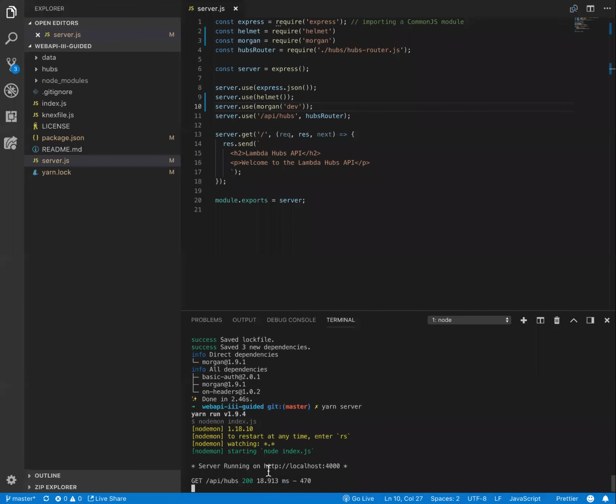If we go back to VS Code, now we have GET /api/hubs. It gave us a status code 200. So what dev does is it color codes the status codes. I think green is success, yellow is like invalid credentials or something the user did, and then red is something's wrong with the code. And then it tells you how many milliseconds it took. And to be honest, I'm not sure what the 470 means. But essentially, Morgan's just a logger inside of your terminal. It tells you every single time you make one of those requests.